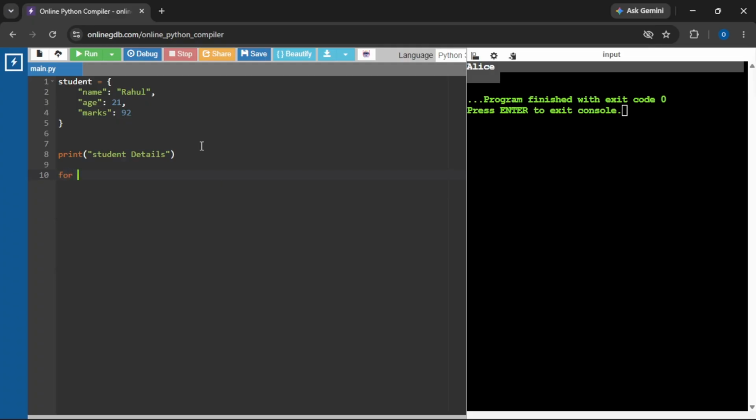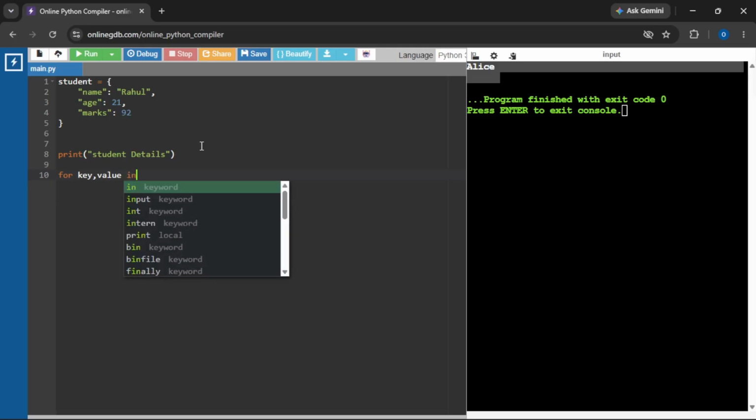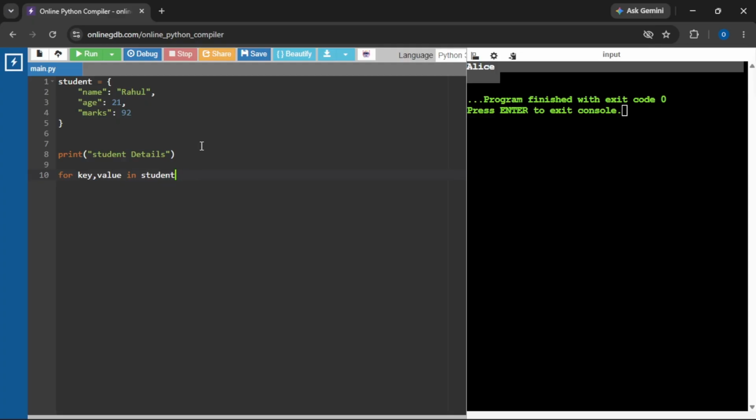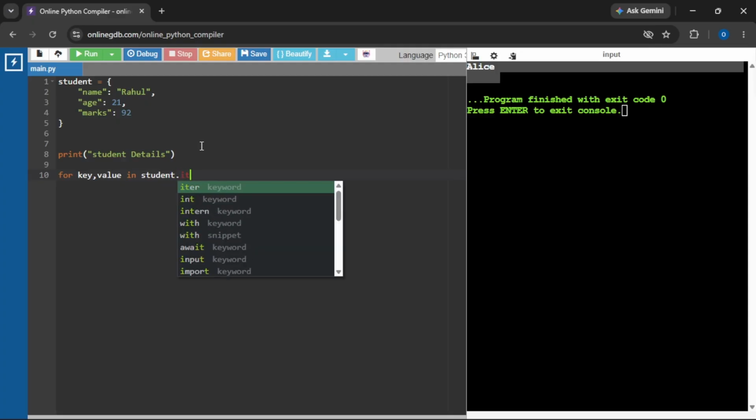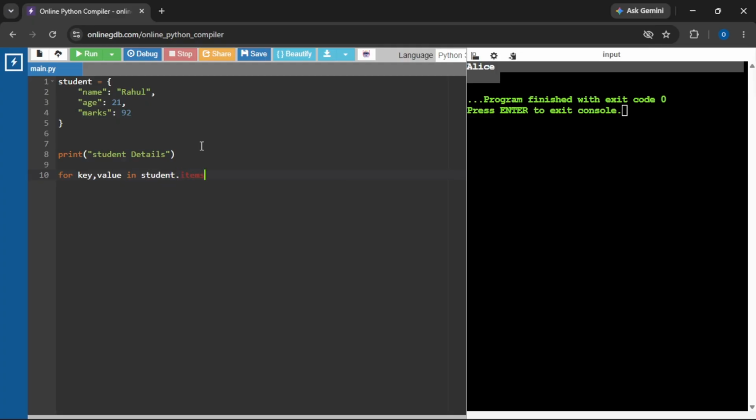Then for key, value in the student dot items.